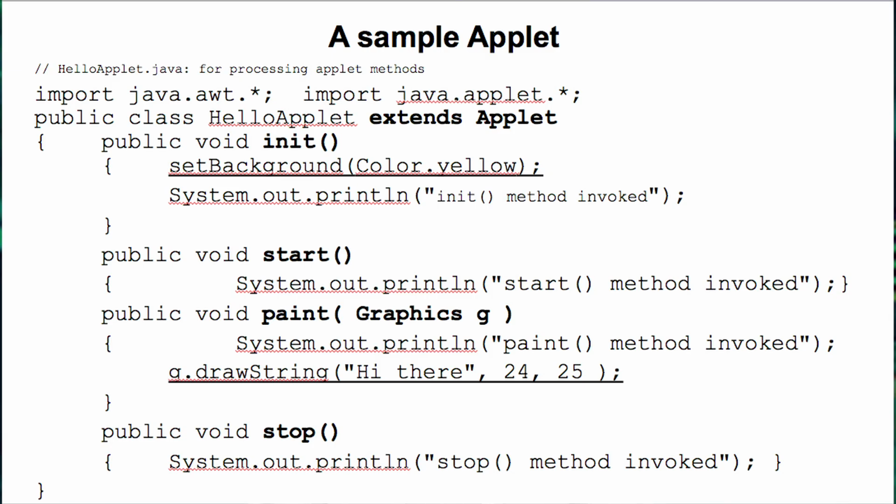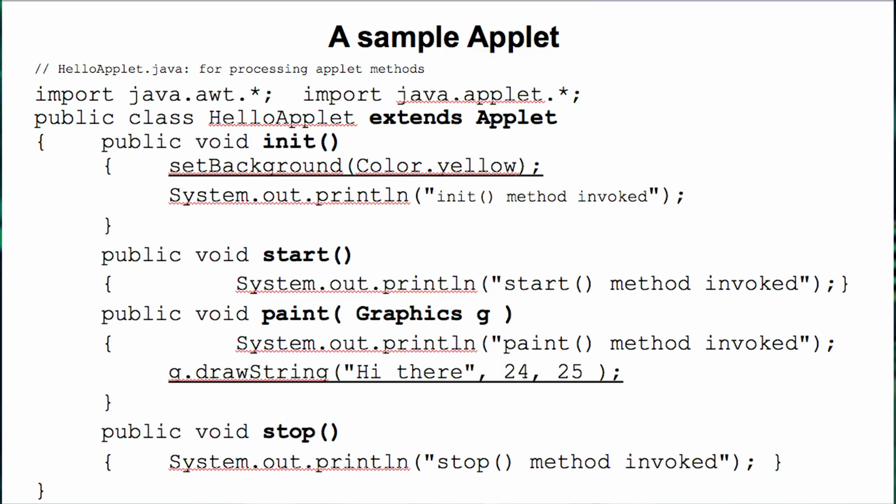The other lines will not display on our screen, because all those lines display their output on the command prompt, because these output lines are System.out.println, which means the output of these lines will be displayed on the command prompt. It will not be displayed on the applet. Only one statement, you can see here I have underlined, g.drawString hi there at the 24, 25 coordinate.